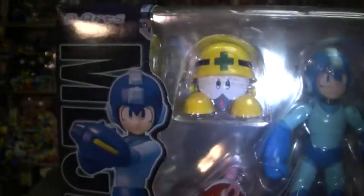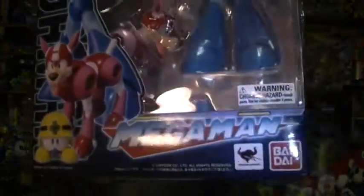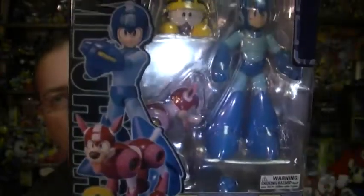I love those guys. And again, Rush is really cool. And they have some extra shots for Mega Man. Excellent posing available. And he has busters for each hand. They don't show the other head pieces, but you do get some other head pieces, some faces. So you can go online and look at those if you'd like to know what those are. But I am excited for this set. This set is selling very well, obviously, for Bandai. They keep coming out with stuff.